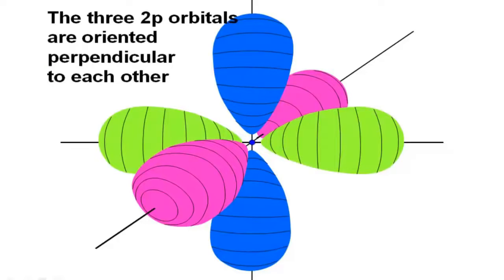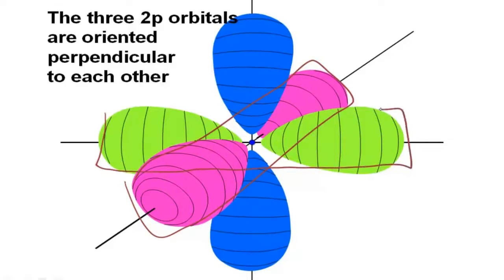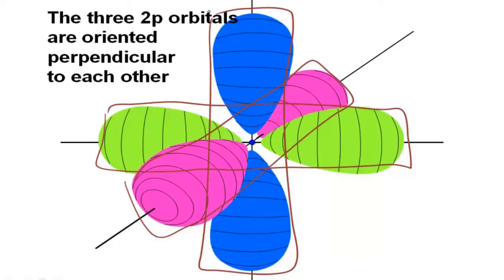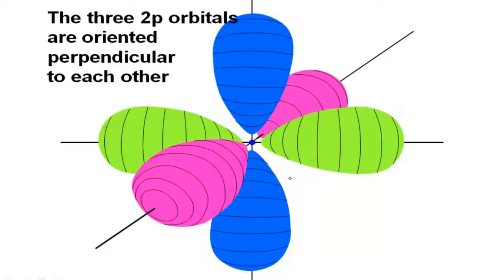And there are 3 2p orbitals. They're all oriented perpendicular to each other. So we have the sort of pinkish red on the y-axis. That's one orbital. Here's a second orbital along the x-axis, sort of a greenish yellow, I guess. And then the third 2p orbital along the z-axis. Now, each orbital, as you can see, consists of 2 lobes. So both lobes together constitute just one orbital and can only hold a maximum of 2 electrons.